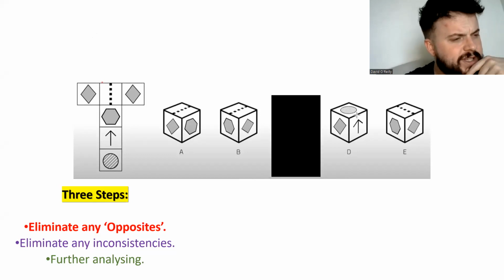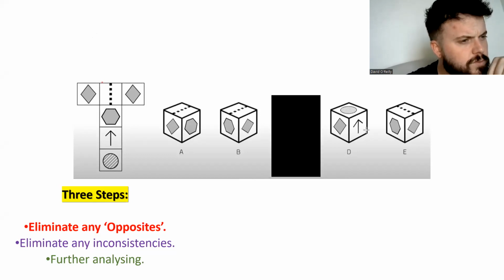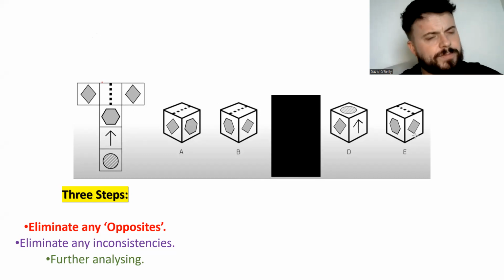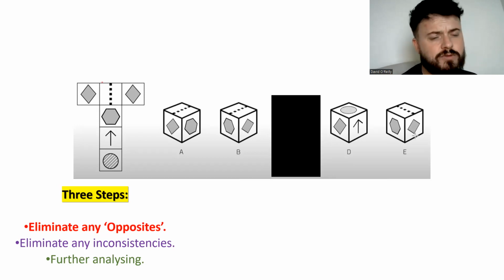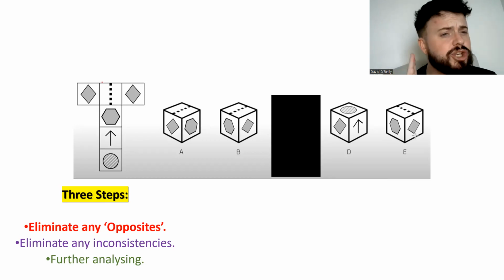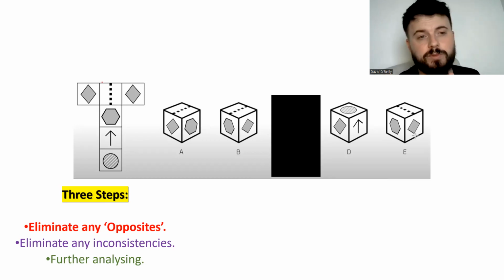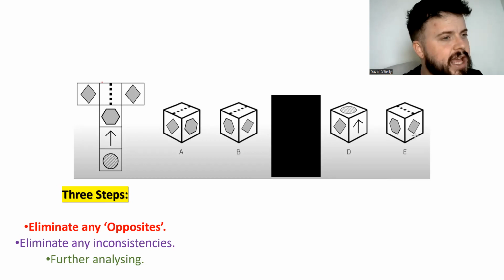Do we have any opposites with D? Nope. Do we have any opposites with E? No, we don't. All right, so this happens sometimes, okay? Sometimes we can only rule out one option. Still, we've gone from a 20% chance to a 25% chance. So we've done ourselves some favors. A 1 in 4 chance now rather than 1 in 5 chance if we had to guess, but we don't have to guess, okay? But if we do, we've given ourselves a better chance. But let's not guess just yet.